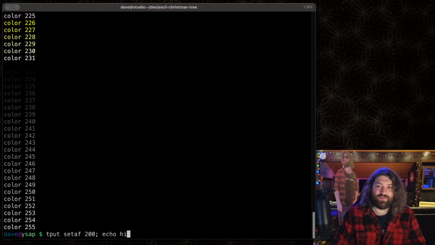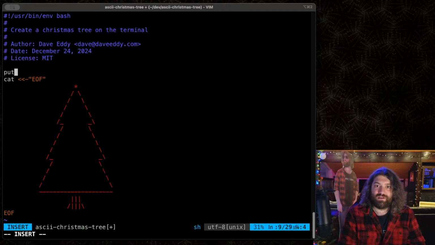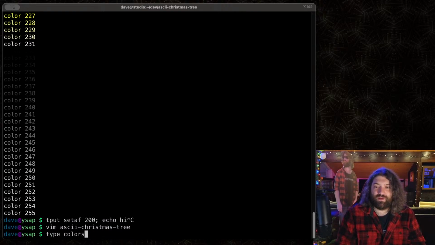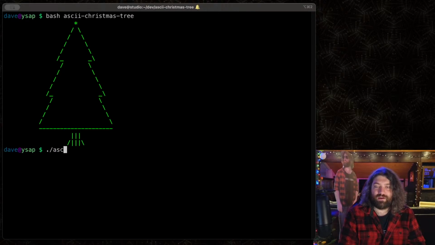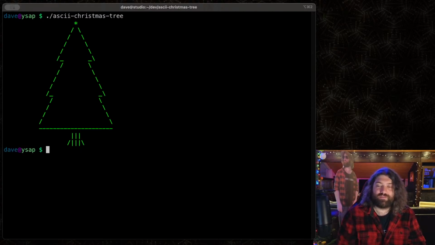So what I can do here in my bash script is say tput setaf 82. And then down here, we can do a nice little tput sgr0, which will reset the terminal. And there we go. Should give it executable permission, shouldn't I? There we go. Look at that. Beautiful tree.